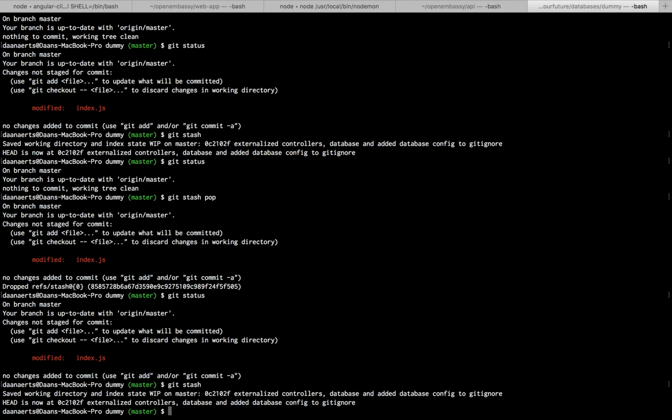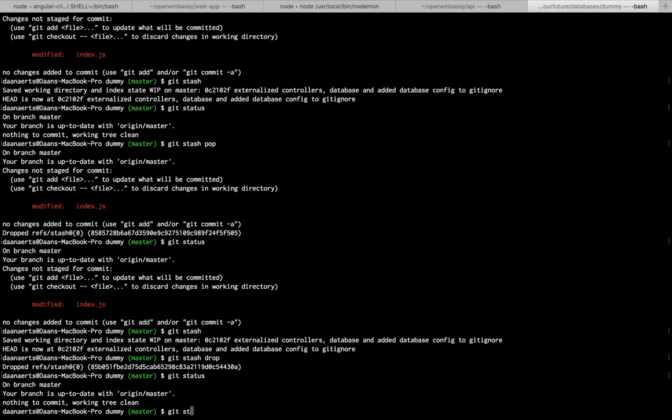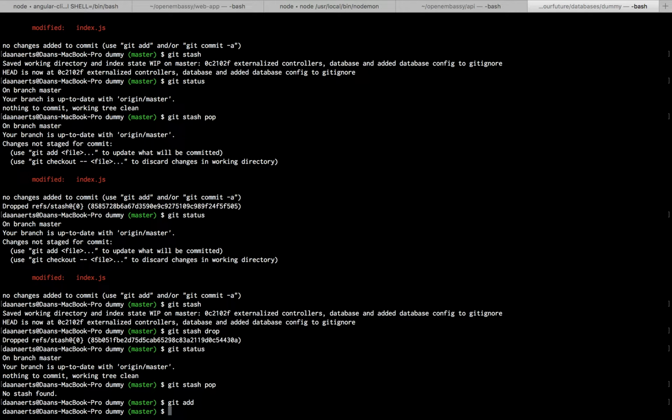Another thing I can do is git stash, and then git stash drop. Never ever make the mistake of writing drop when you actually mean pop. I think they sound too much alike. Git stash drop permanently deletes anything that's in your stash. So I'm going to say git stash drop. And you can see with git status, the changes are gone, but also my stash is now empty. I also frequently use this if I've been making some changes for testing and I just want to remove everything that I've done so far. Then I do a git add -A, and an easy way to get rid of them is to put them in stash and then delete them.